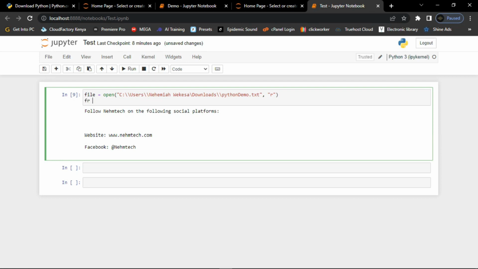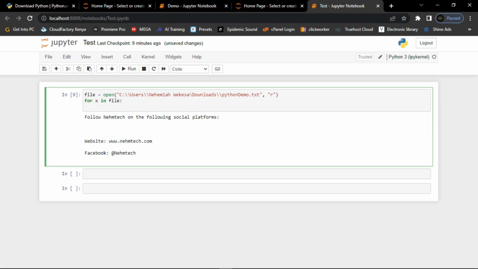So let me say for x in file, and then you remember to close with this colon, and then also let me say print x.